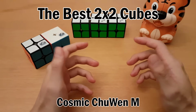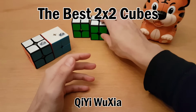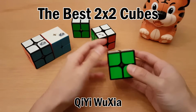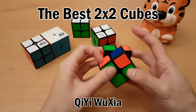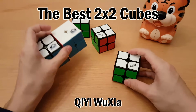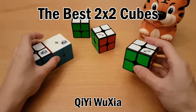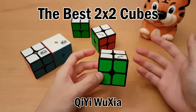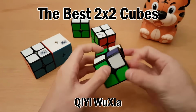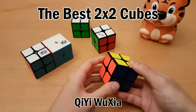The only thing I can say for sure right now is that the YuXin Tiger is really cute. The only thing I can say for sure right now is that I really like the Wuxia and Wuxia M. They mostly feel the same to me, so I'm just going to be using the regular Wuxia. With this cube existing, there's really no reason to get a different cube. Hypothetically, let's say these two cubes, after breaking in the lube, are just amazing and the best 2x2s I've ever felt. I can't really say I would get worse times with this, because I can't see anything wrong with the Wuxia. I'm not going to lock up.